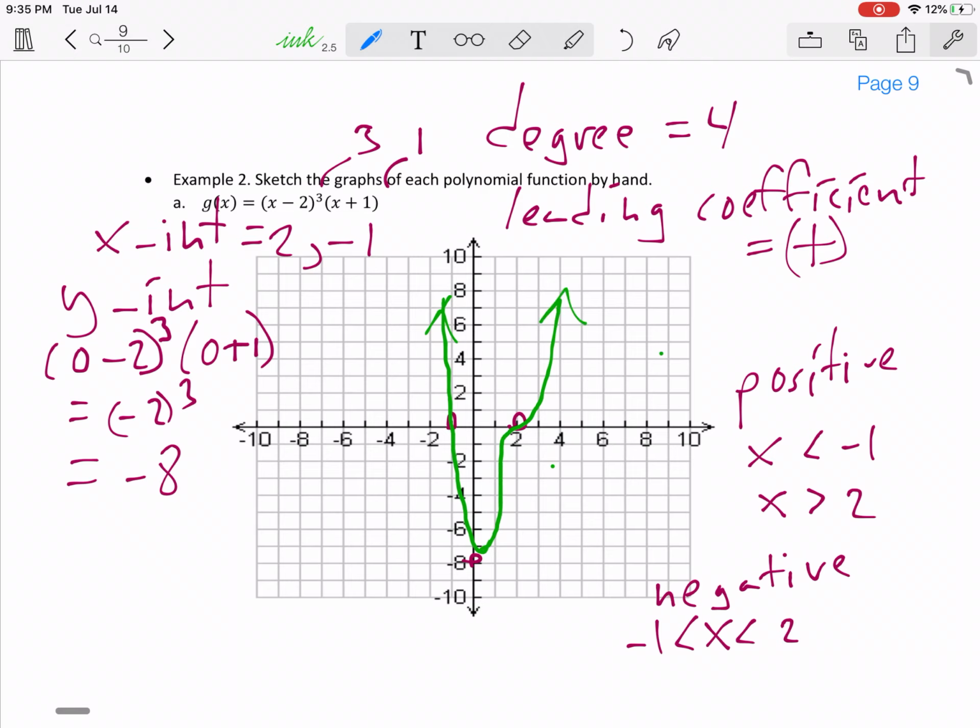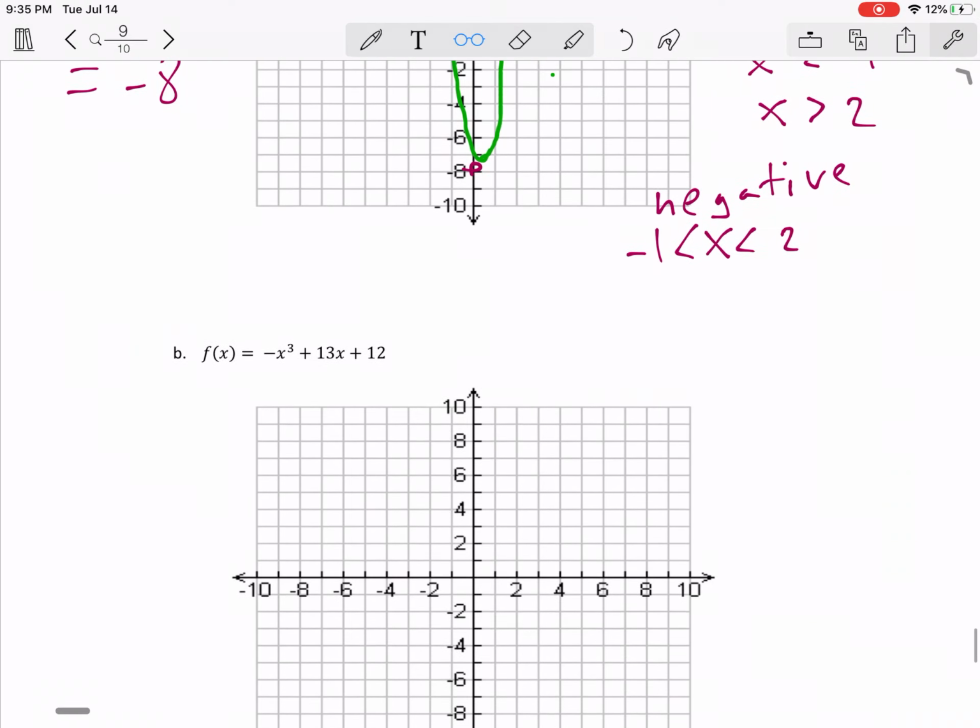Okay, so if you see what happened at 2, that little squiggly curve there resembles what goes on with a cubic function. The reason I did that is because the (x - 2) had a cube going with it. And so there's your function. Again, that's how you can graph without the use of technology, by getting all this information, then implementing it. Okay, let's look at another example here.